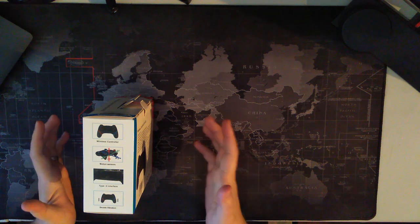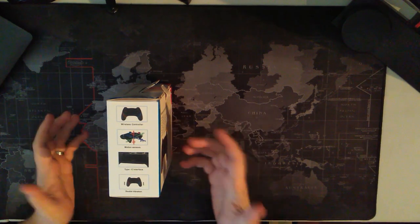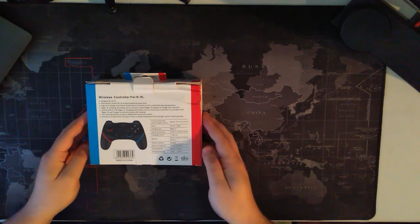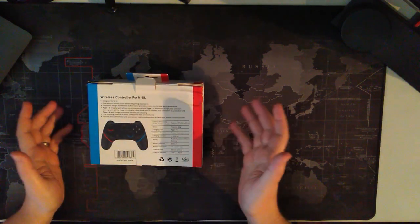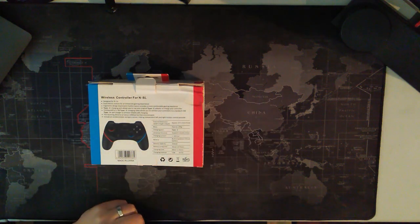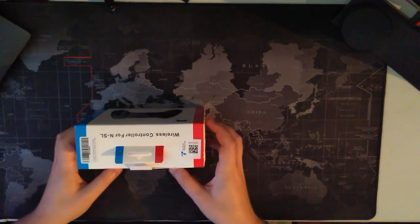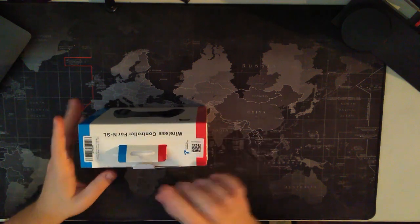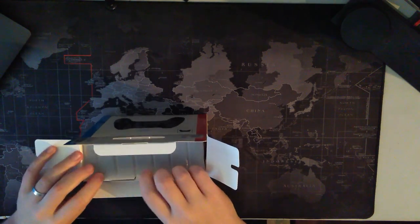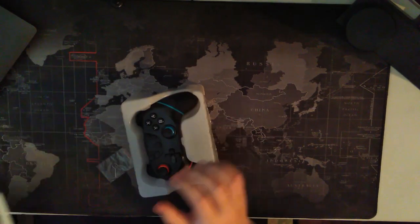I'll have an indication on screen of what controller this actually is. Just getting a quick look at the box — it's a wireless controller, it has all the vibrations and fancy stuff built into the back. It says it'll last up to about 10 hours on a single charge, which is pretty nice. It got a little broken in shipping, but oh well — it only cost me about $35 ultimately, so I'm very happy. It's one of the cheapest ones on the market because it's aftermarket, so I wasn't too worried about it.